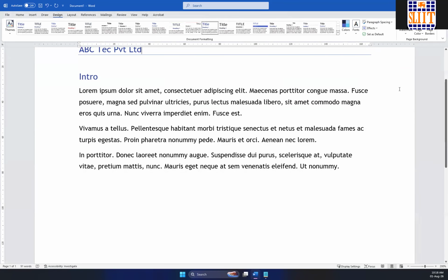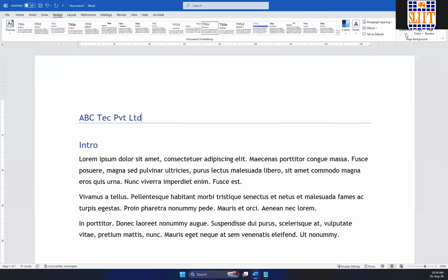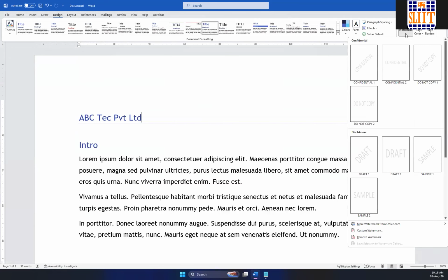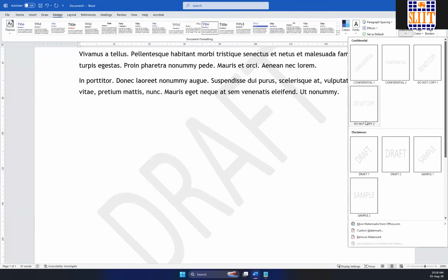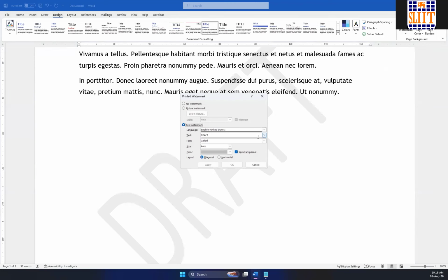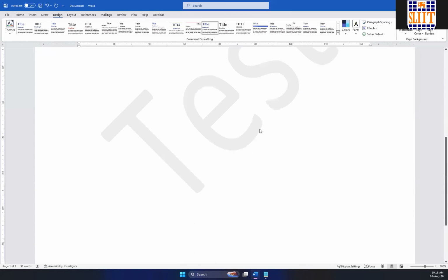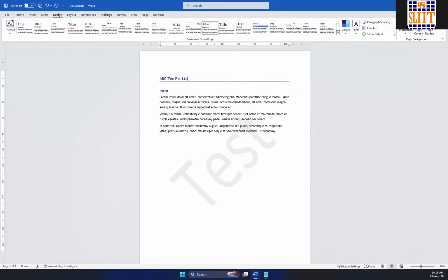Right. Then let's say the watermarks. If you want to add a watermark to your document, let's say if it's a draft version, you can have a draft watermark here, so you know the document is a draft. If you want, you can create custom text as well, whatever you want to have. Let's say test. You can have a test watermark as well.